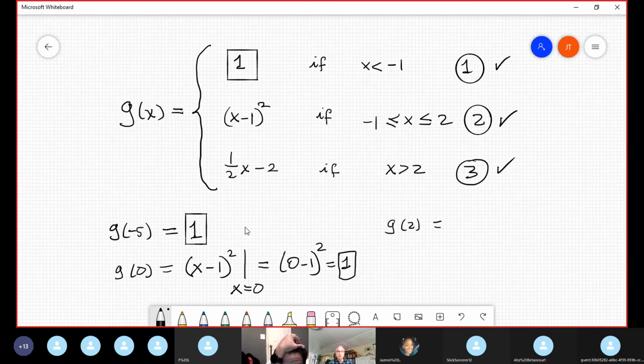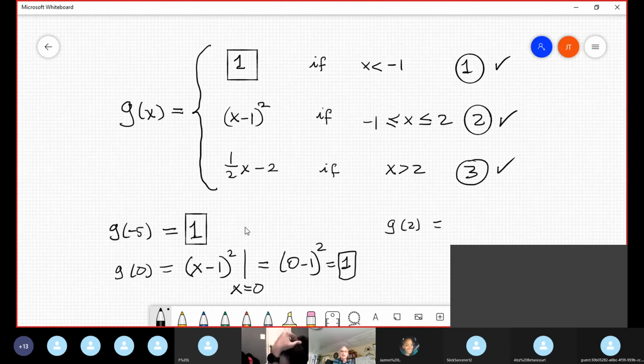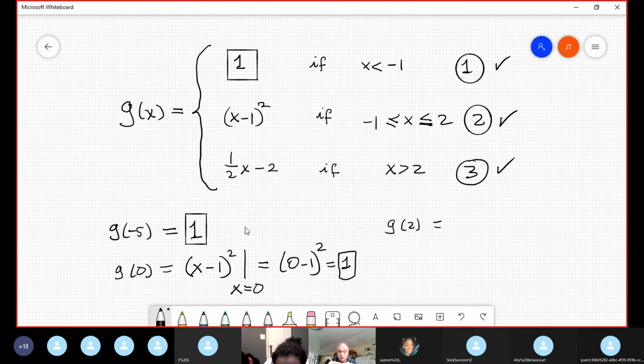And 2. Does it belong to the first, to the second, or to the third? Be careful. To the second, very well. To the second, Frank, because it's equal here. Okay, 2 is the transition point, so you need to be careful with the transition point because you need to know, you need to understand whether it belongs to the second or to the third. 2 is the transition in which we change from the second piece to the third piece. But 2 belongs to the second piece.